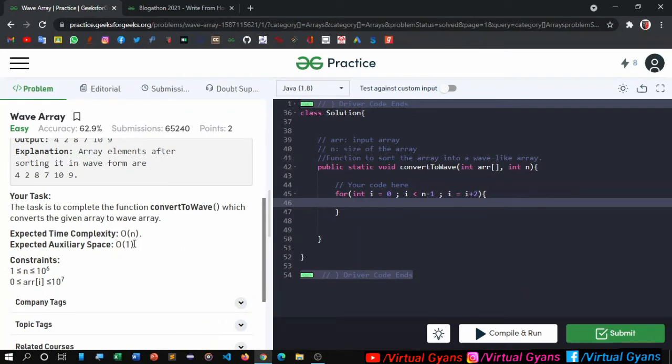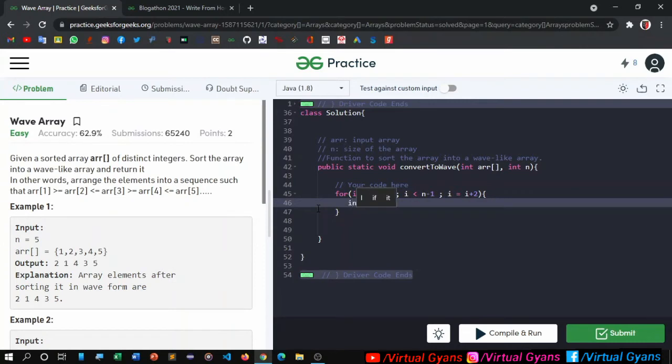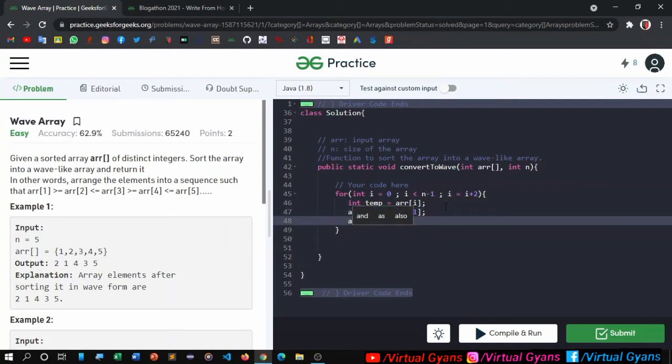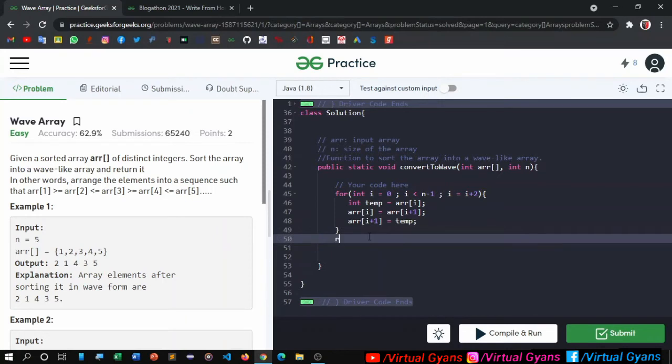In this question we have to solve this in order of n time complexity. We all know that a single for loop is of order of n time complexity, so we have to solve it in a single for loop only. So we have to interchange the positions. Let's create a temp variable. Int temp is equal to the value of position 1. We all know that the indexing of an array starts from 0, so 0 is actually the position 1 element. So we put the position 1 element into temp. Then we interchange the position 2 element with position 1, and again we replace position 2 with temp, and finally we have to return the array.